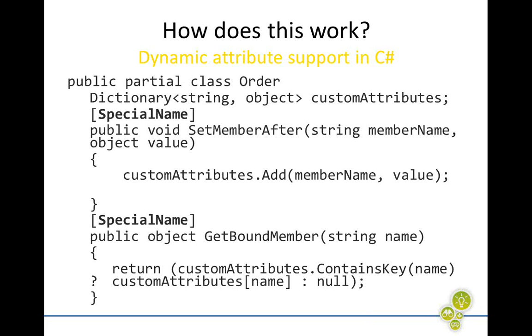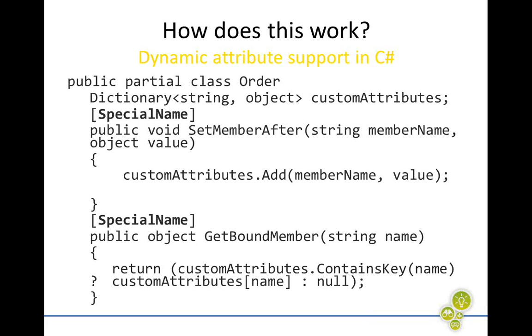Now I have stored these new values within the order object, but then how am I able to bind them to a grid, for example? Again, the Silverlight grid or the WPF grid is not aware of Python or of hosting APIs, right? When I bind to a column, how is that able to pull out a member variable on the order class which is not even declared on that class? How is it able to do that? So that is the next thing that we look at.